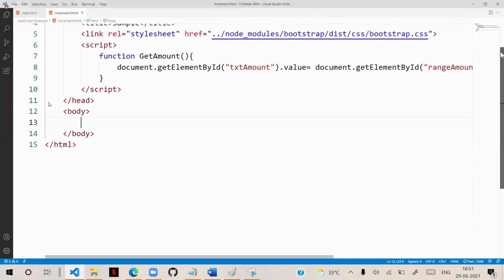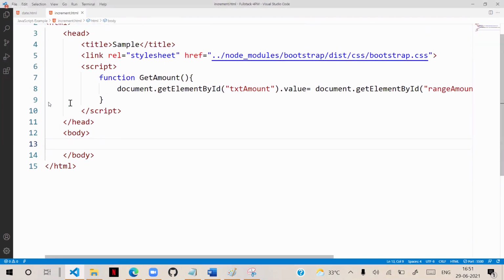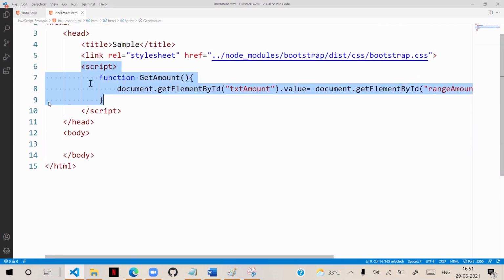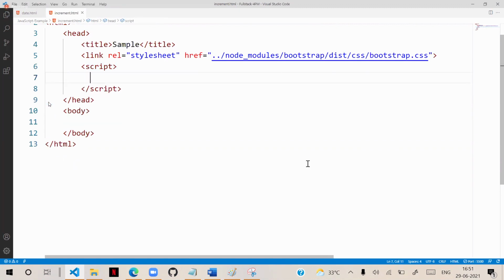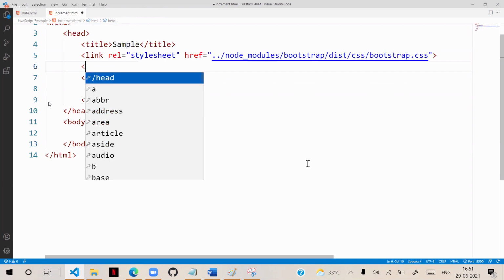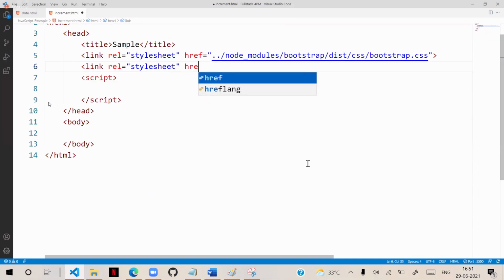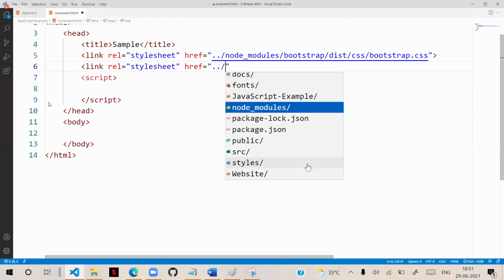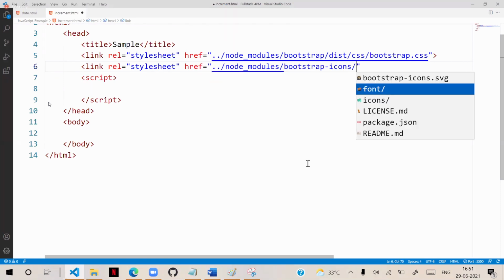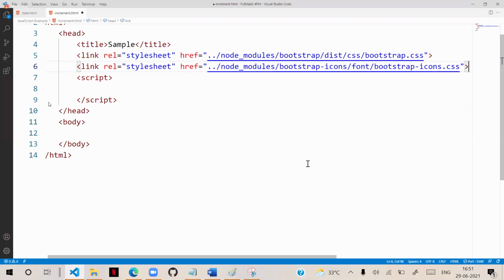Suppose, another example for arithmetic operators to handle increment and decrement. I will include this link: rel is equal to stylesheet and href node_modules/bootstrap-icons/bootstrap-icons.css.